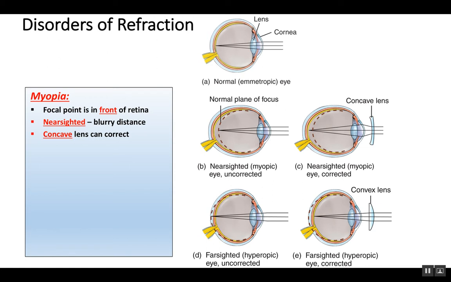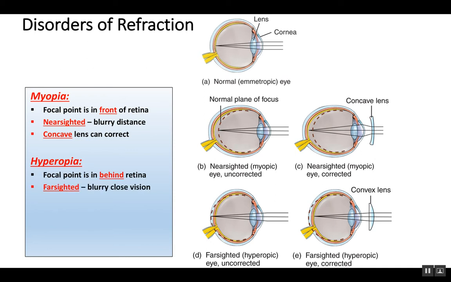There are two causes of myopia. One is an elongation of the eyeball. Compare the shape of this eye, the nearsighted eye, to the normal eye. It is elongated. Another cause might be a thick lens, which over-refracts the light rays. Now, the nice thing is this is easily corrected using glasses. The glasses must have a concave lens. A concave lens will bend the light out before the light enters the eye, compensating for this improper refraction.